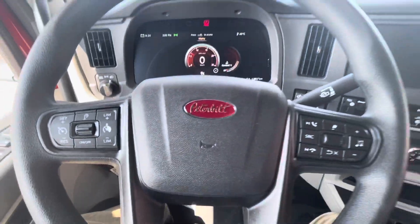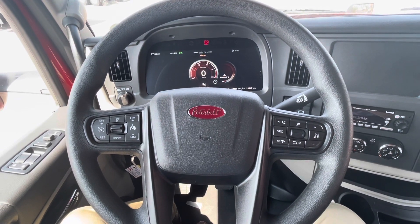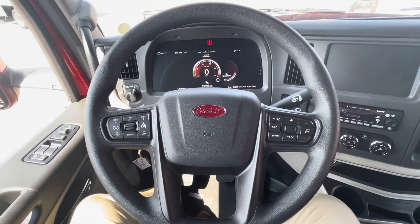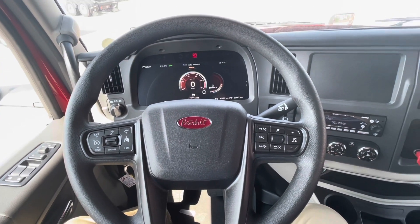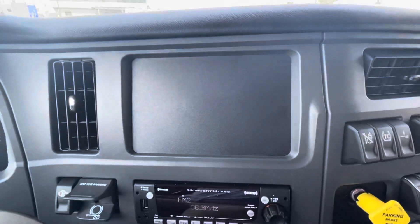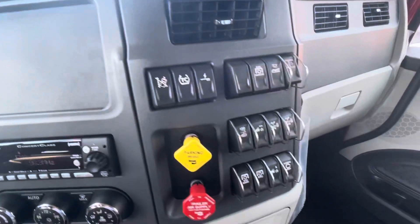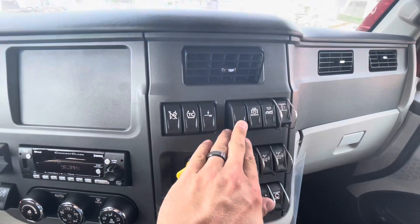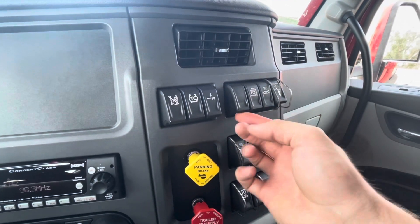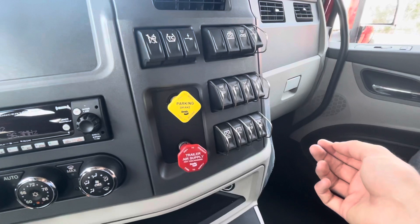The steering wheel is going to have the controls. I've gotten a question about the Peterbilt 389 pride and class trucks — those have a specific steering wheel. I do not know if they're going to do this steering wheel on the new pride and class, but I would assume so because you've got to be able to control the digital dash. This is a pretty basic fleet truck. Over here is just plastic — that's where the smart nav and stereo screen would have usually been, but it's just blank for now. The switches are a little bit different too — they flip up instead of down, whereas the other ones were just a toggle back and forth.